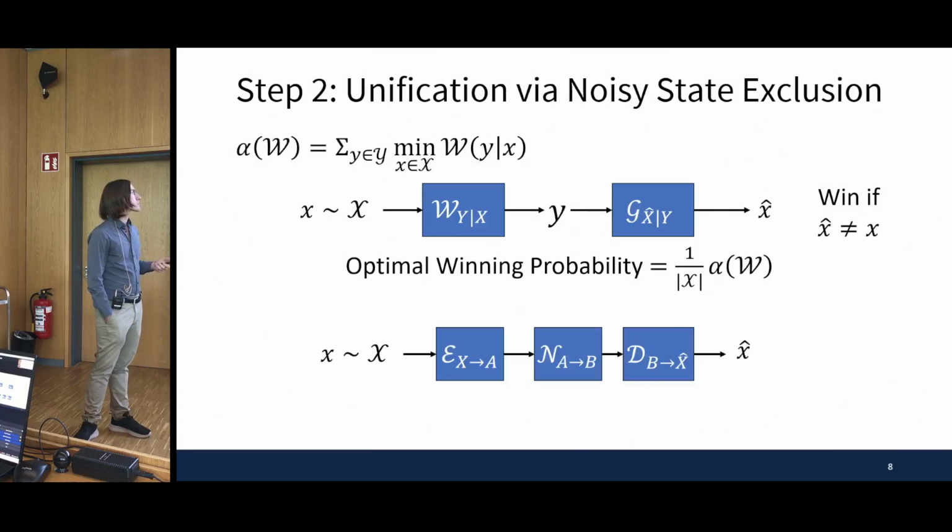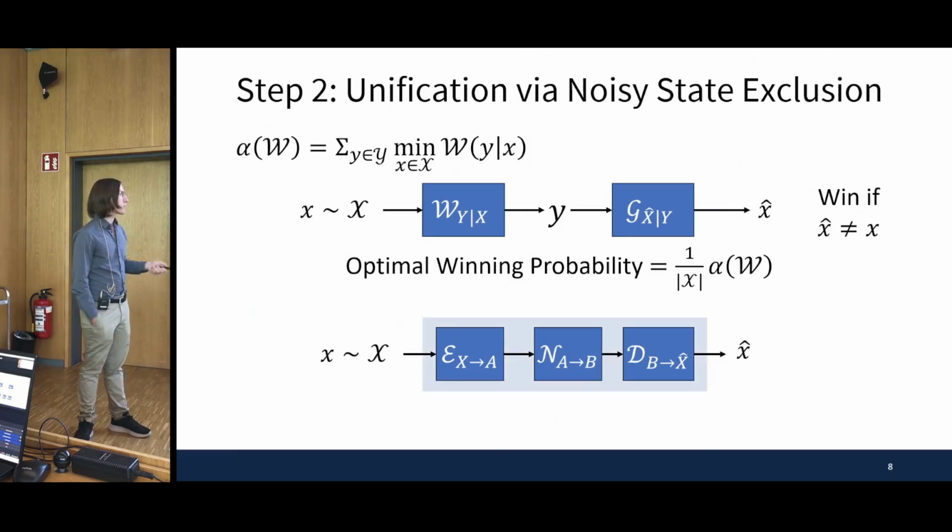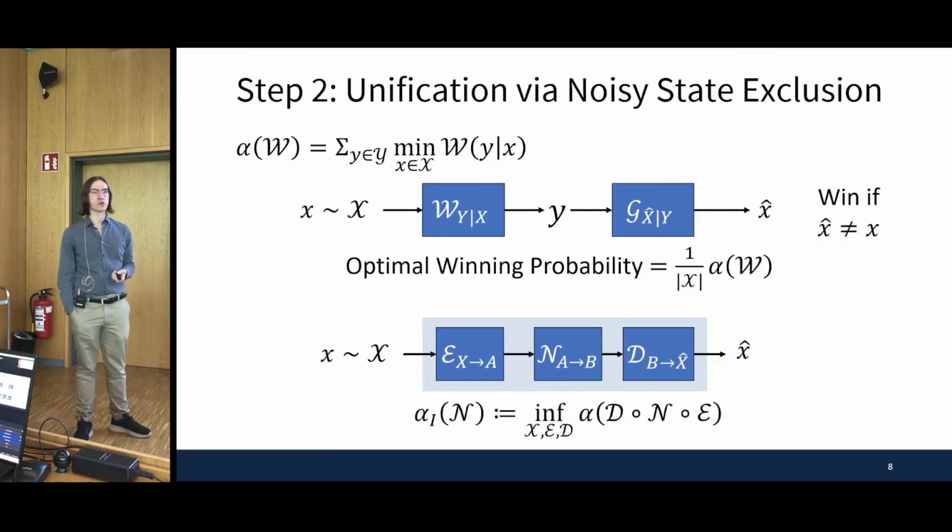And then we can induce this into the quantum setting in the normal way that we consider classical communication, where we introduce an encoder, which is this E map, and a decoder, which is guessing the x hat. Then this whole thing with the quantum channel we're interested in is a classical channel, and so we can talk about the induced Doeblin coefficient, which has to do with this game, which is just infimizing over all the possible Doeblin coefficients we can induce by a given quantum channel.